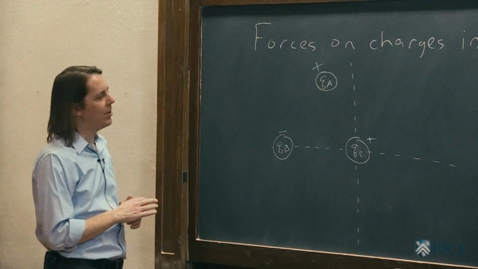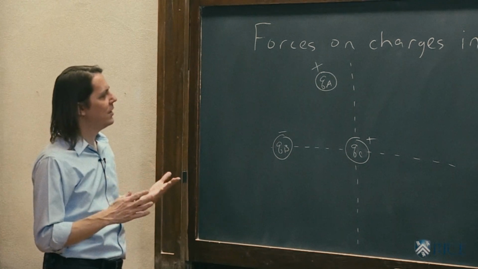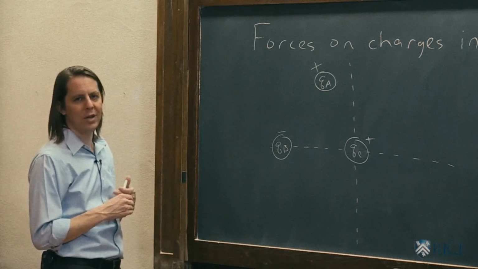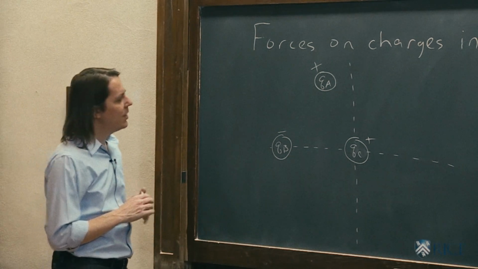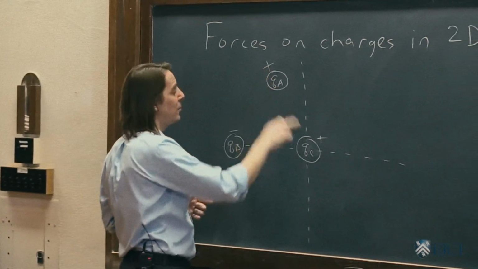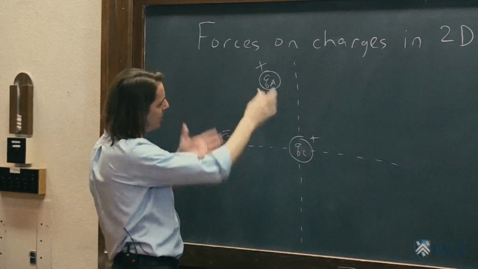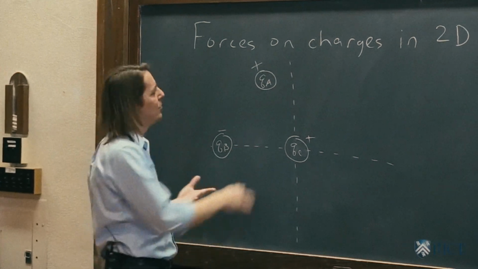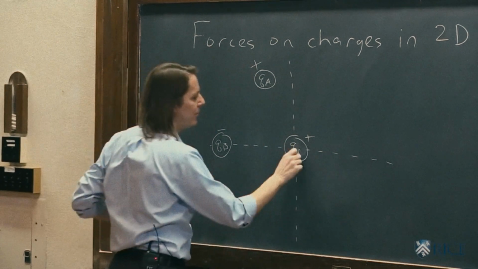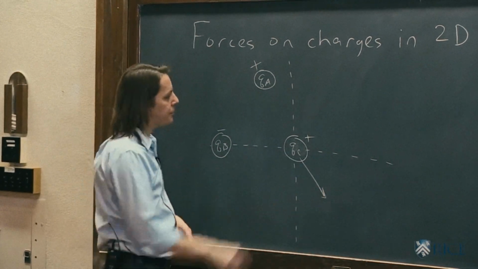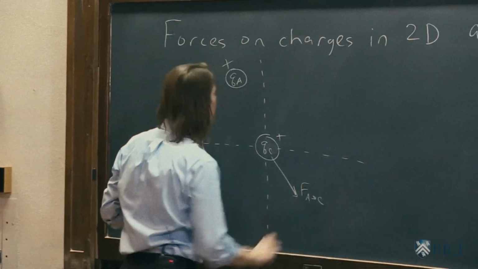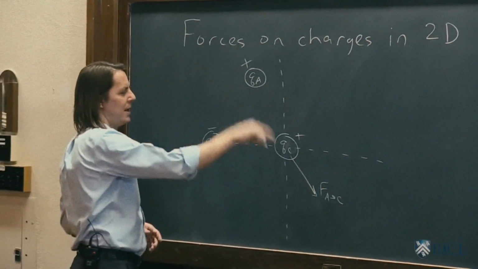We'll just look at them and think about, for example, which way would the force on C be? Well, let's see. Let's say the charge magnitudes are all about the same, and the separations are about the same. So we can do this graphically by saying, well, this is positive and this is positive, so they're going to repel. It's going to be a force kind of like that. That would be force FA to C, the one that A applies to C.